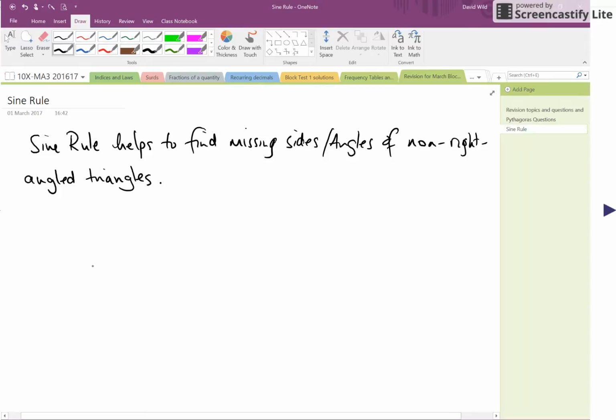Okay, so a typical triangle might look something like that. And you can label the triangle with capital letters for your angles, A, B, C. And opposite each angle are the small letters corresponding to the sides. And you should get into the habit of labeling triangles in that way. And now we're going to look at an example.